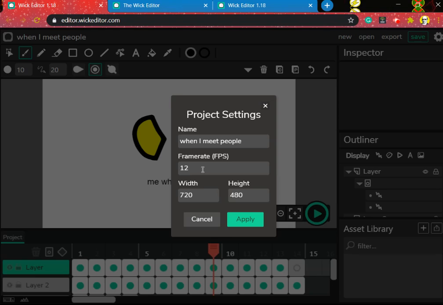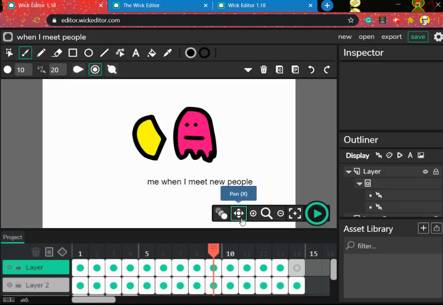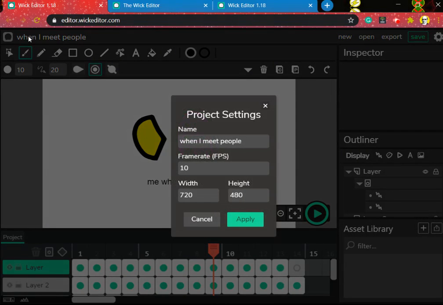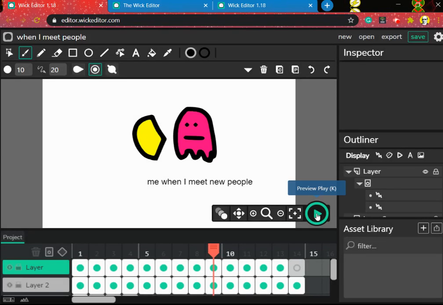Now the frame rate here is 12 frames in 1 second. And you can notice down here, these are my actual frames. So I actually only have 14. That means that our image is going to be just a little more than 1 second. Now, if we want to slow that down a little bit, I'm going to change it to 10 and hit apply. All I did was I clicked here. This is where you title it, give it a name, and it allows you to change the frame rate, give it a title, and you can change the size of the canvas too. All right, so we slowed it down a little bit.